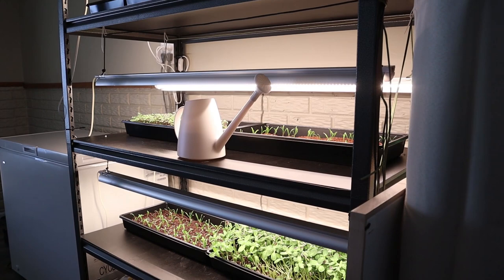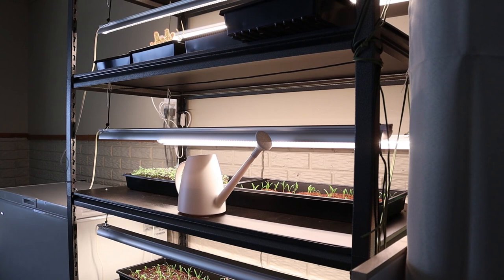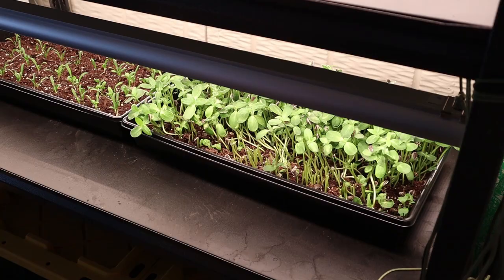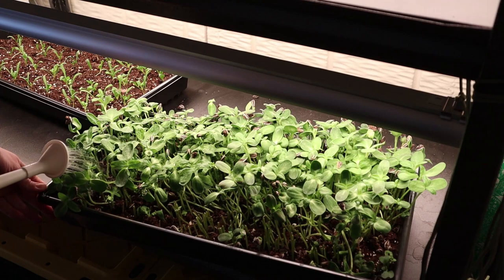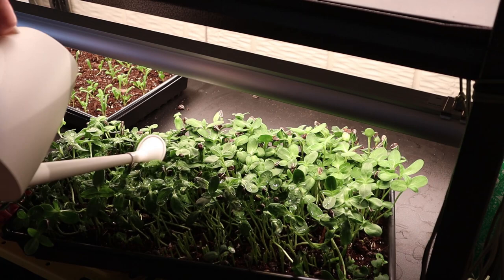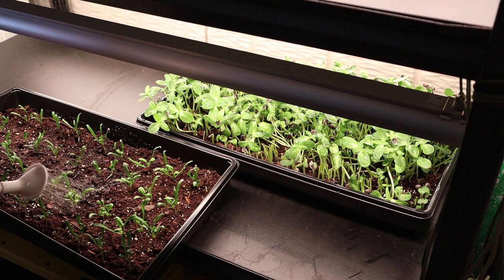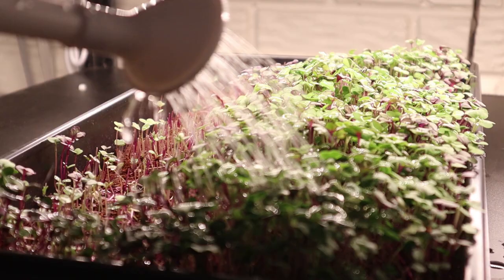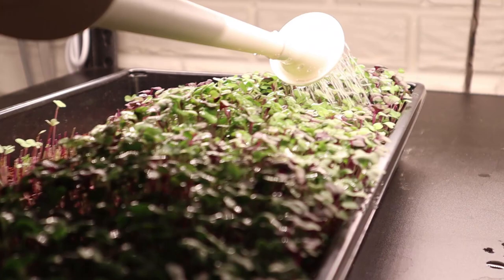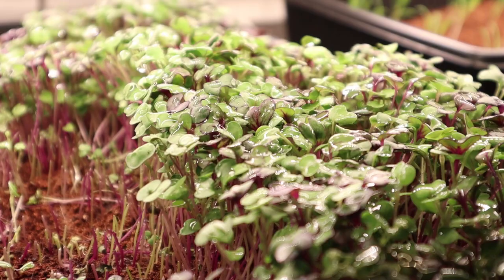One thing I was concerned about with this setup is that there is no drainage inside these grow trays, which is kind of a no-no, but I was just anxious to get started and wanted to see if they would work without drainage. So far I've been really surprised that I haven't had any wet root problems or drainage issues. I don't know if that's because the plants are so little and I'm being careful with watering, but I'm actually getting away without having drainage in the trays. These trays are not cheap and pebbles and that kind of thing really add up, so I'm trying to do this as cheaply as possible to get the best return on investment.